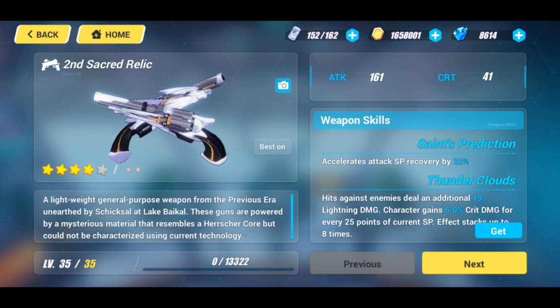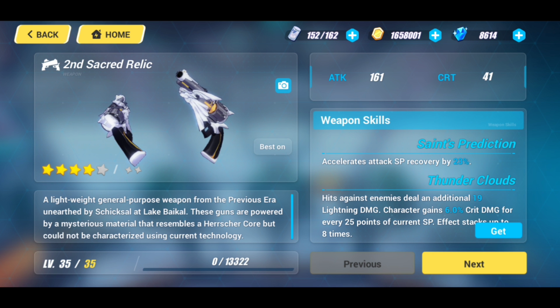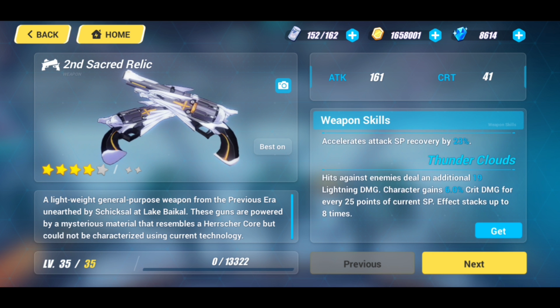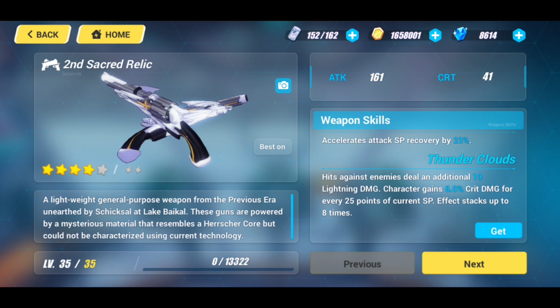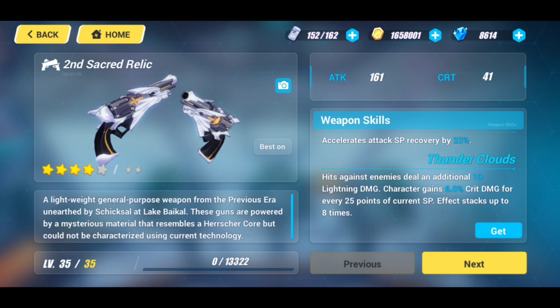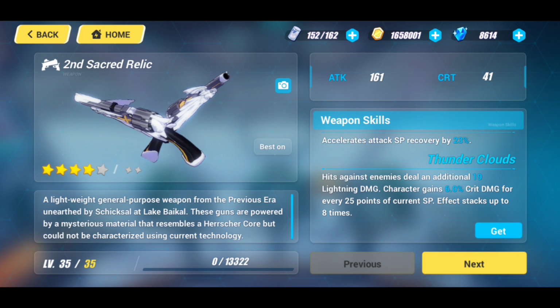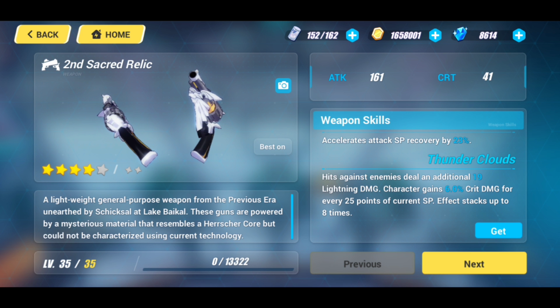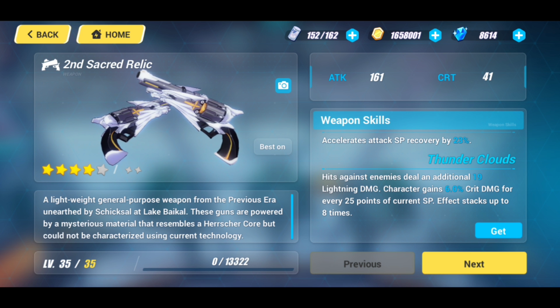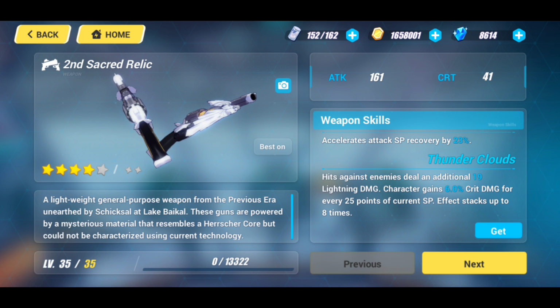I mean, accelerates attacks SP recovery by 23%. That is good. I don't think that's bad at all. I think they should keep that. Hits against enemies deal an additional 19 lightning damage. I think that could be better. Characters gain 6% crit damage for every 25 points of current SP. I think that's good, and it does stack, but also, of course, the crit rate would be really useful here.